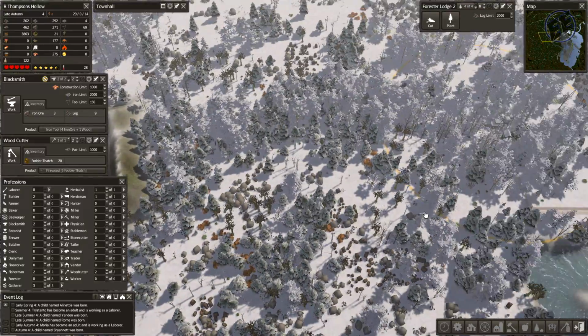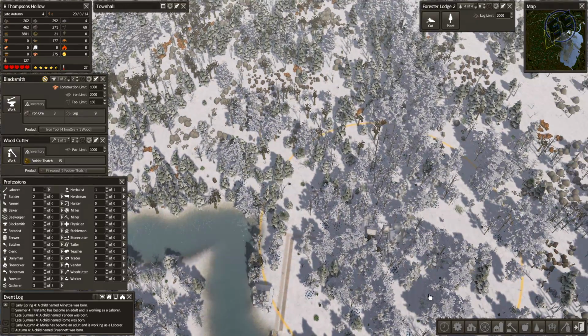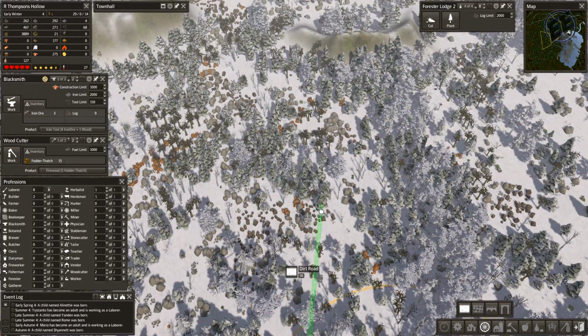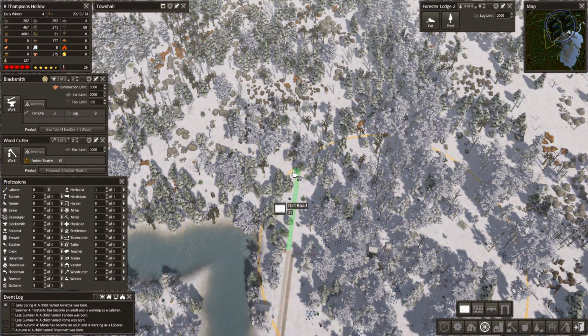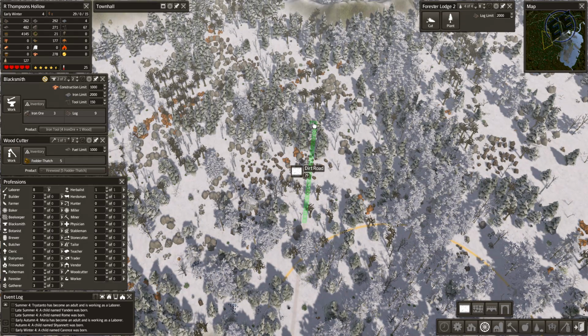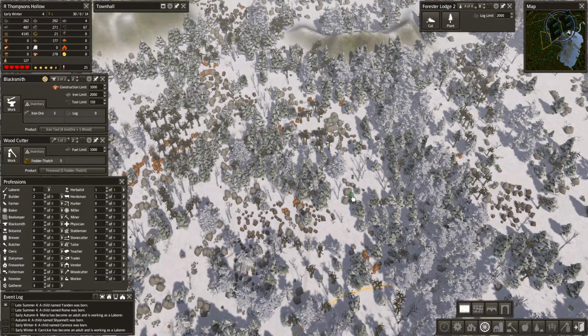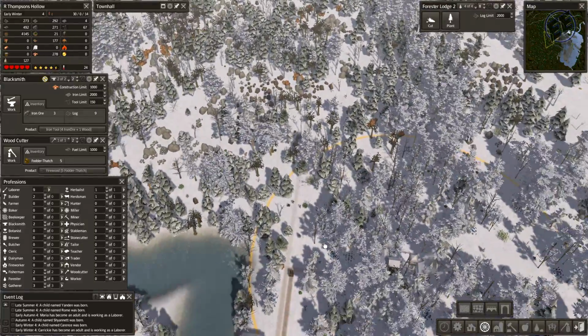So let's bring the road, because everything happens with roads. Let's bring the road straight across. We'll bring it out by 30, and then we'll bring it out by 30, and then, yeah, we'll let them work on that.